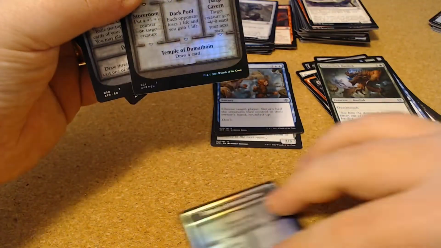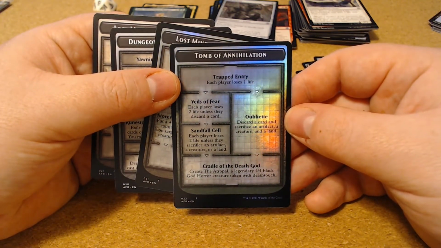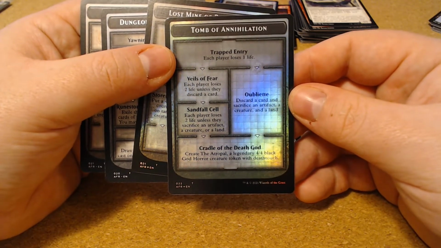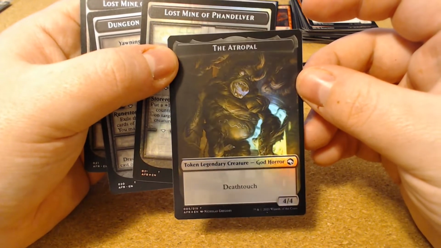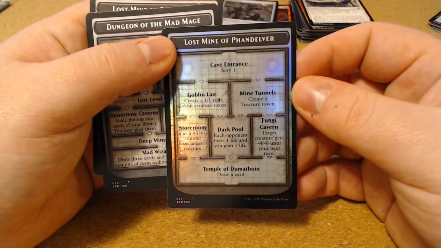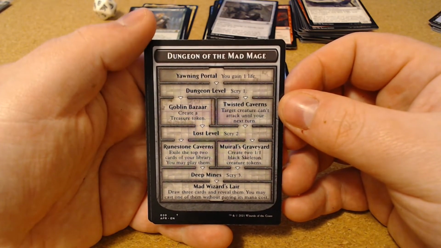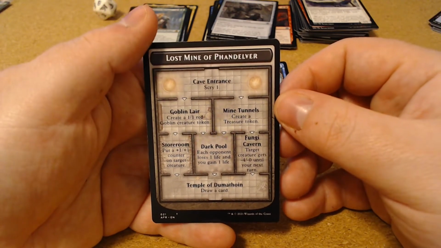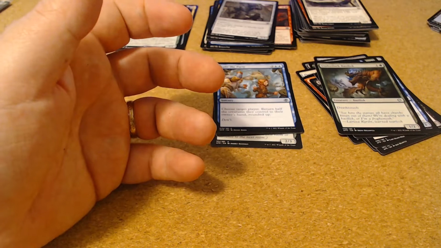So we've got Tomb of Annihilation. Each player loses one life. Oubliette: discard a card, sacrifice an artifact, creature, and a land. Cradle of the Death God: create the Atropal. So how do you tell which dungeon you're going into? Cave Entrance, Scry 1. Mine Tunnels. Interesting. Yawning Portal, you gain one life. Dungeon Level 1, Scry 1. Scry 1. Yeah, I don't understand. I guess obviously with each dungeon there would be drawbacks. There would be things that you want to do.